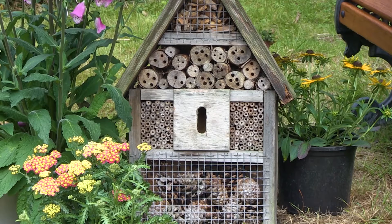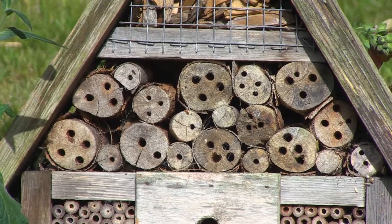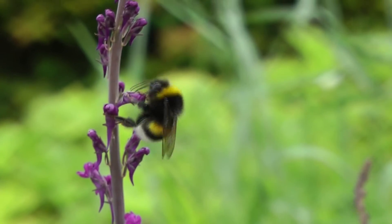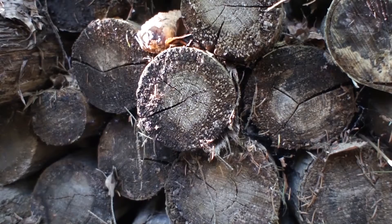Habitat is another way to help bees. Create little bee houses like this one, where I've drilled out some bamboo canes and removed the pith so small masonry bees can move in — plus a few logs as well. Leave areas of your garden to go slightly wild: sow some wildflowers, let dandelions grow naturally, put in some twigs and logs. Let it grow over a bit — it'll be perfect habitat for bees.